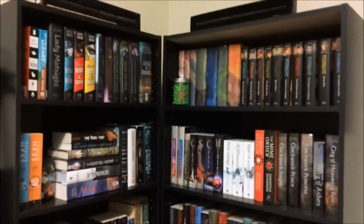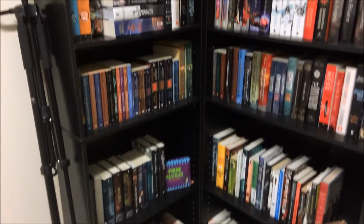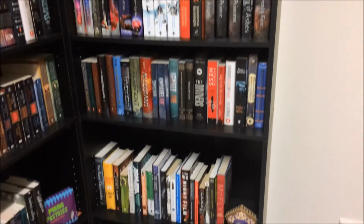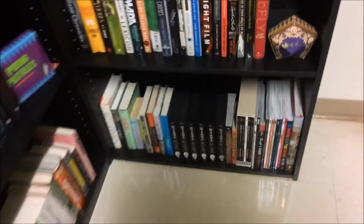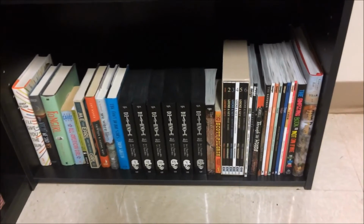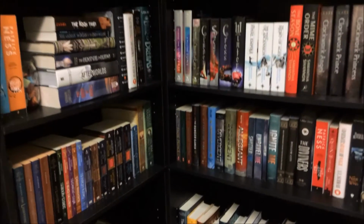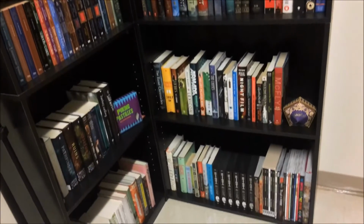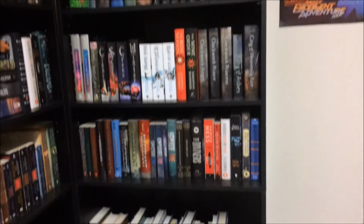The main organization of these is that this shelf over here has all of my TBR books, so those are all the books that I have not read. And this shelf right here has all of my read books. So these are all the books that I own and that I have read. However, on this bottom shelf is where I keep all of my comics and my manga and my graphic novels. So sometimes there are some books down there that I have not read, but in general I tend to read all of those as soon as I get them. So that sometimes does have some books that I haven't read, but in general, this shelf right here is just books that I have read.